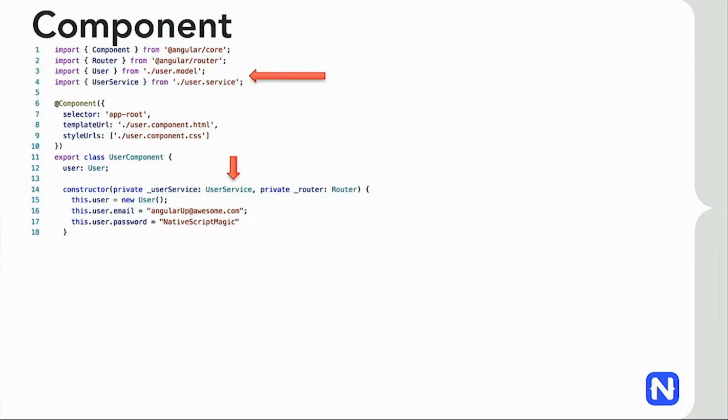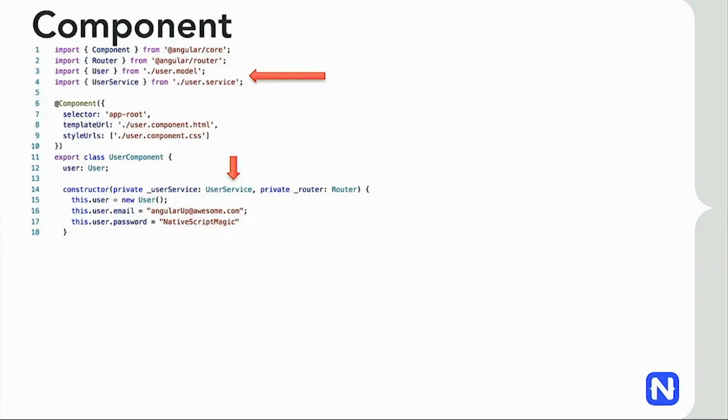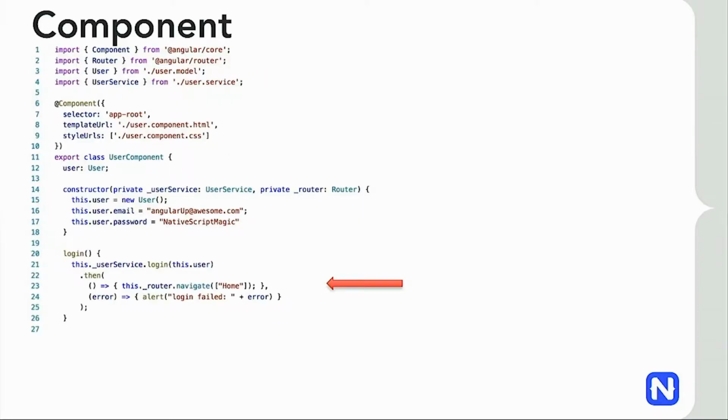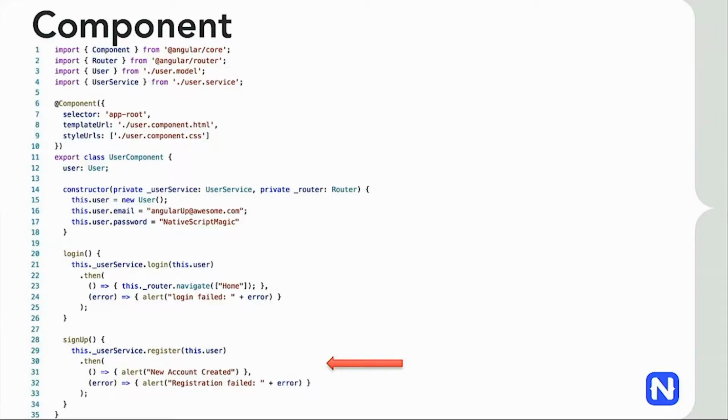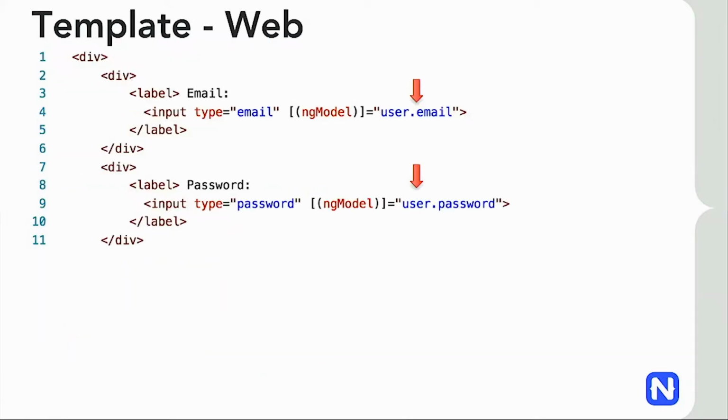Then we have a component, and you would use dependency injection to drop the service into your component. Then you expose, let's say, the login function and maybe a sign up function that will be using the service underneath, okay? So far, none of this says whether this is a web or a mobile application, because it's just platform agnostic. It's only when we get to the HTML part, so let's say we try to build the web template. This is how we would do it for a web application. We would add a label with an input.